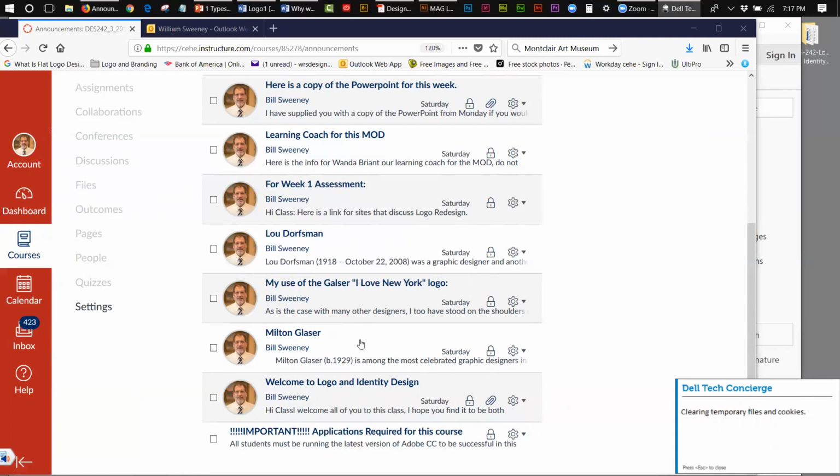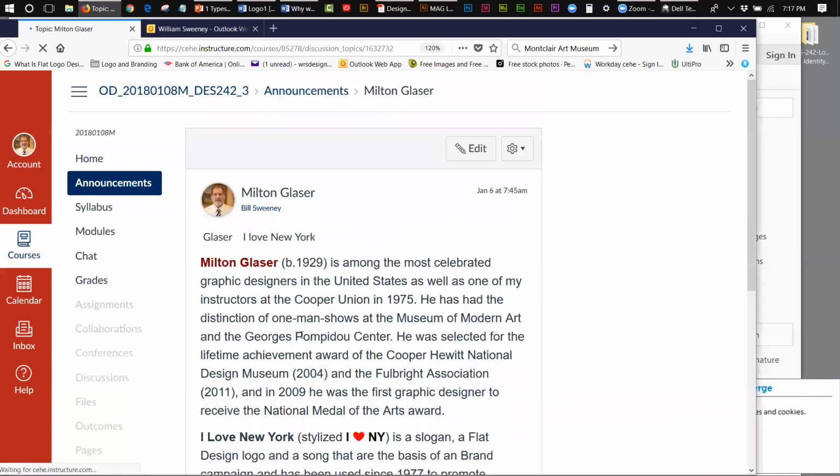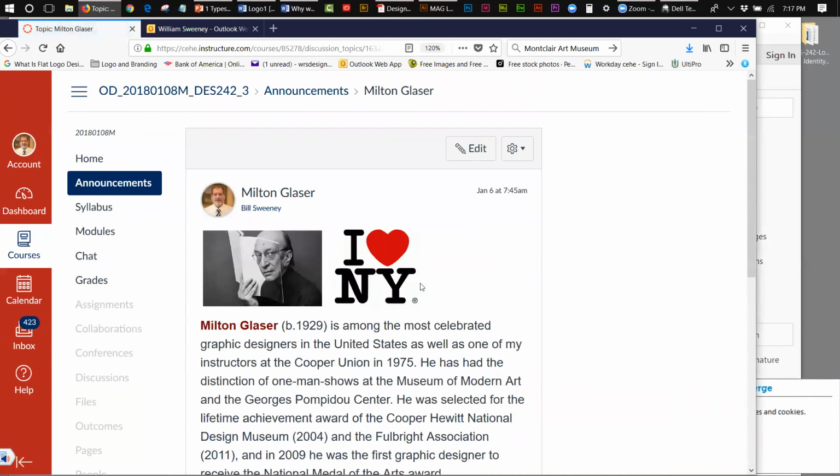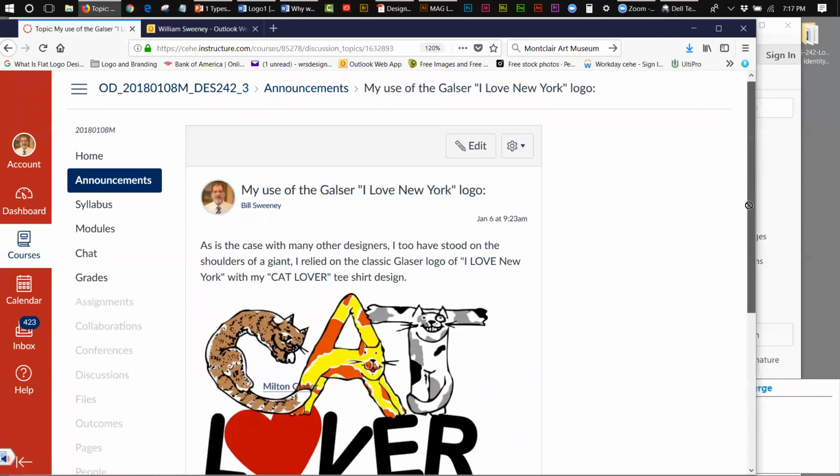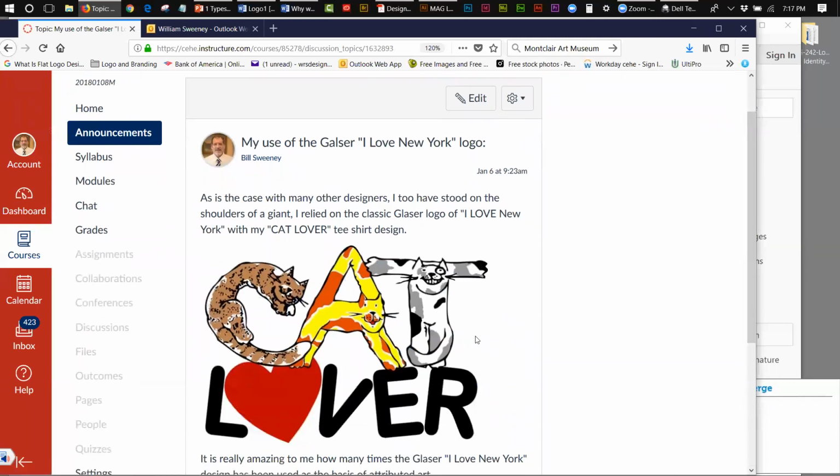Here's what it is. I'm sure you've seen this thing. There it is right there. You guys are familiar with it, right? Oh, yeah. So he did this, and he did many other things. But I called upon the use of this because I thought this was such a classic logo design. And then what I did was I showed how I actually adapted his to a piece that I did, and I have to thank him in part for this because obviously you could see part of his idea has trickled into my design.